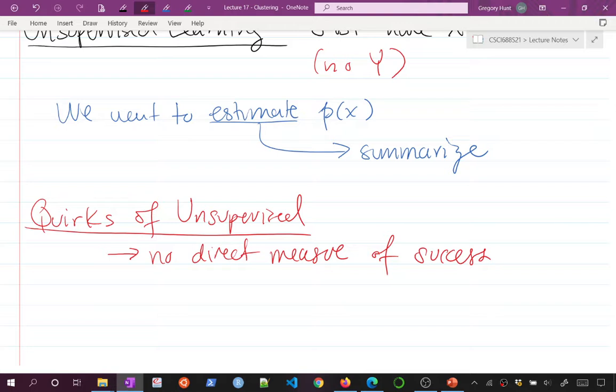And in the unsupervised case, you don't have a set of y's you're trying to predict, and so you don't have a kind of truth to what the correct way to summarize things is. All you have are the x's, and you're trying to summarize them, and there's no real direct measure. You can't say, oh, you got 5 of these wrong, or my RSS was 10, right?